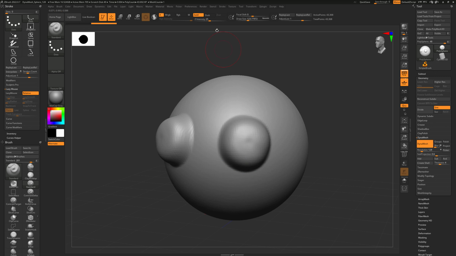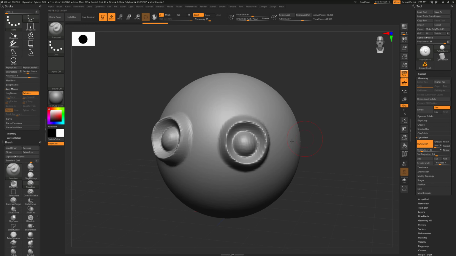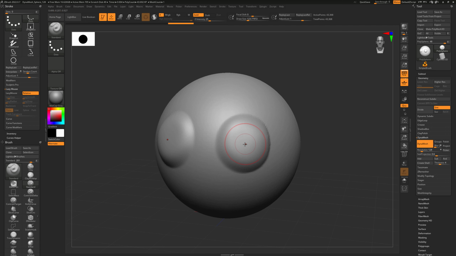And if we hold on Alt, it's the same thing as clicking this Z sub. So if I hold on Alt, I'm going to push in like that, and that's going to dig into the model. If I let go of Alt, and if I just drag on here, I can draw that on there like that. Okay, so take a look at what we've made, and if we hold down Shift, we can smooth out the surface on here like that. Okay, so try that out for just a little bit. See what you get with that. Try digging in. Try raising the surface up just a little bit.